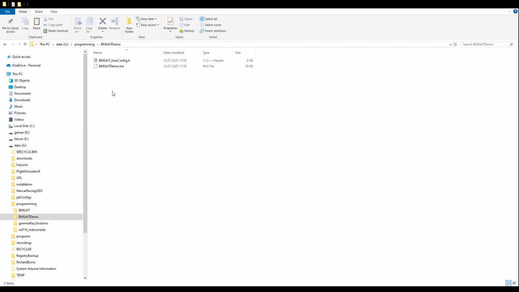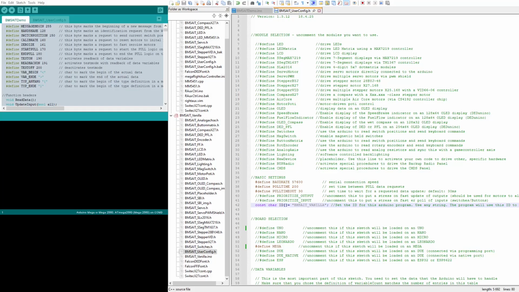For this video, I'm going to start with a completely fresh installation of the Arduino code, and we will try to add some servos to it and move them. So once the basic settings are done, I'll try to upload the code to the Arduino and see if it works. Make sure to select the right board in the tools menu and also the right COM port to write to.